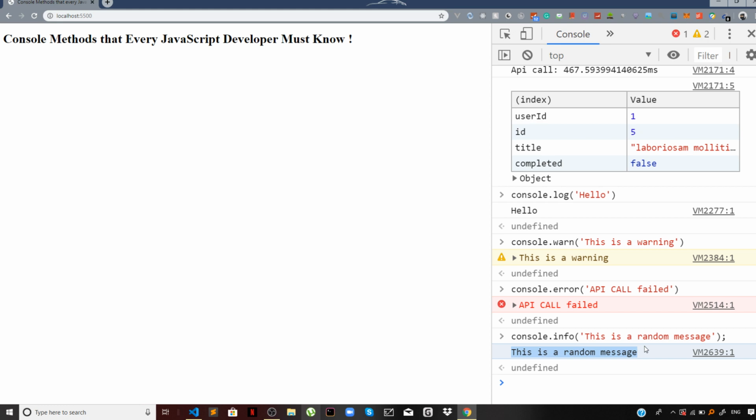Okay, now what we can do now is let us learn about yet another method called the count method. So it will print the number of times the console.count method is called. So it is very helpful to make sure if your particular function is called once or twice, so you can basically determine how many times your function ran.